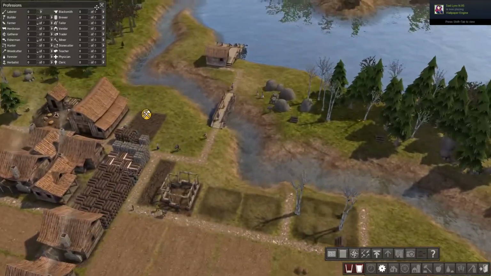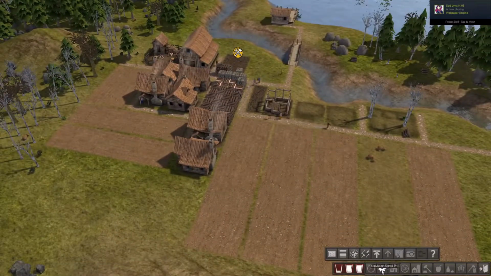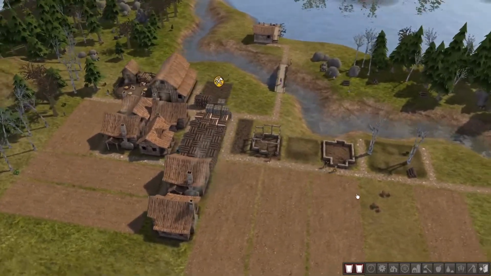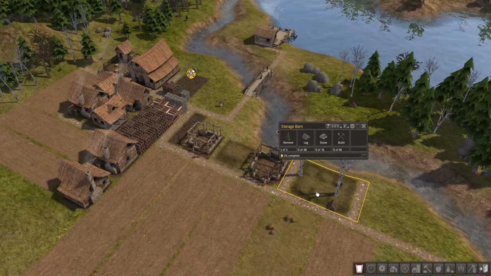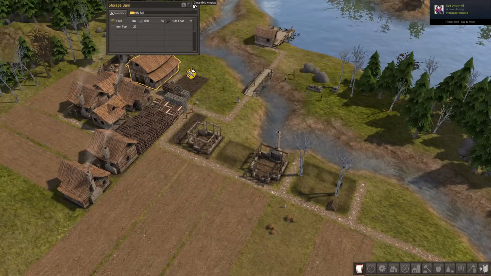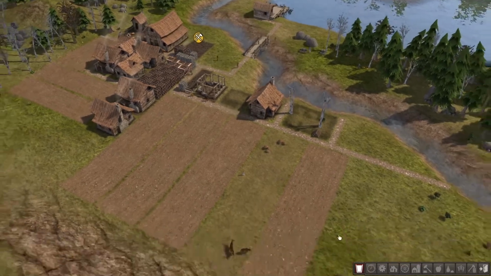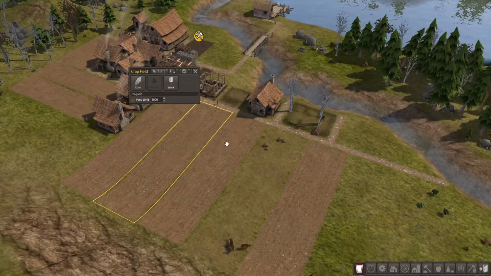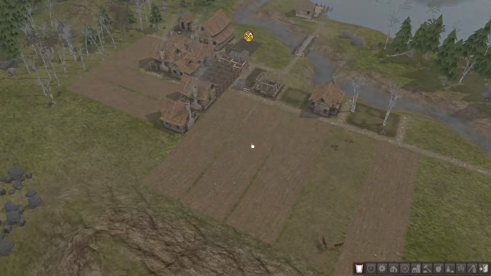Oh, we can have 4 fishermen. That's good. And now, the reason I went ahead and put another storage barn is we're not really going to need all the extra capacity right now. However, it's going to be very helpful because it saves time. It gives these guys an option to go there. So, yep, I think it's getting ready.